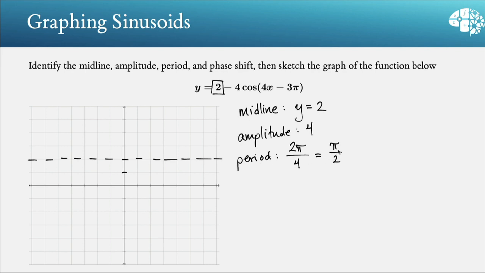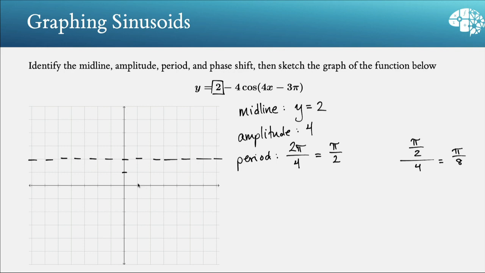Okay, I'm going to tell you this. The scale that I like to pick, if I'm just drawing by hand like this, and when you work on the problems online, you'll see it just creates the scale for you. But if you are doing it by hand, what I like to do is I take the period and divide it by 4 to pick what my units are. Let me just do this, and you're going to see why in a minute. I'm going to take this and divide it by 4, and that just is pi over 8. So each square I'm going to let be a pi over 8.